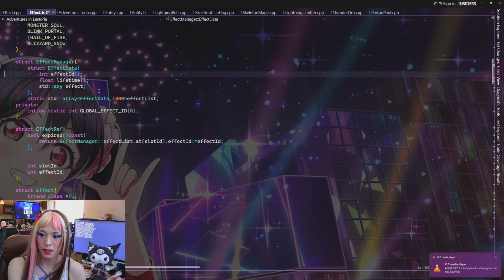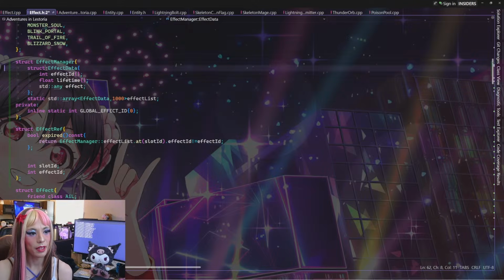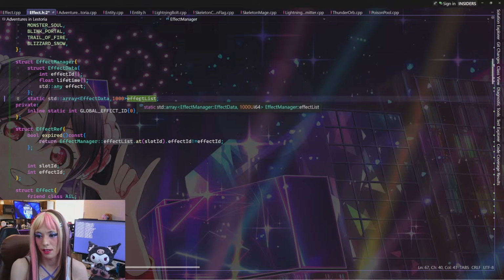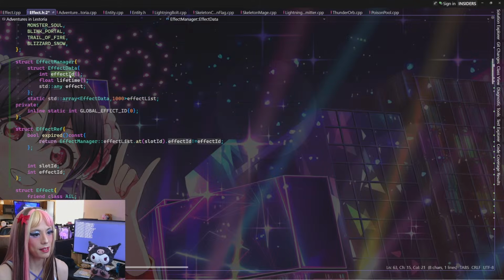This would also mean that if an effect wanted to adjust its lifetime, it would have to know how to tell the effect manager how to do that. So it would have to know where in the array it exists at in order to do that. So that means every effect is going to be assigned an effect ID to match up, or a slot ID?